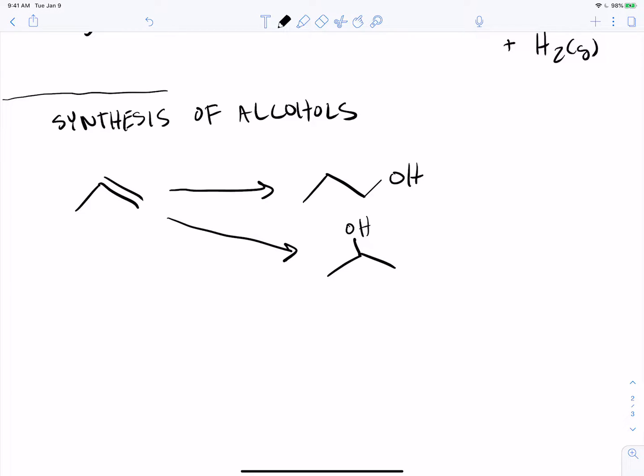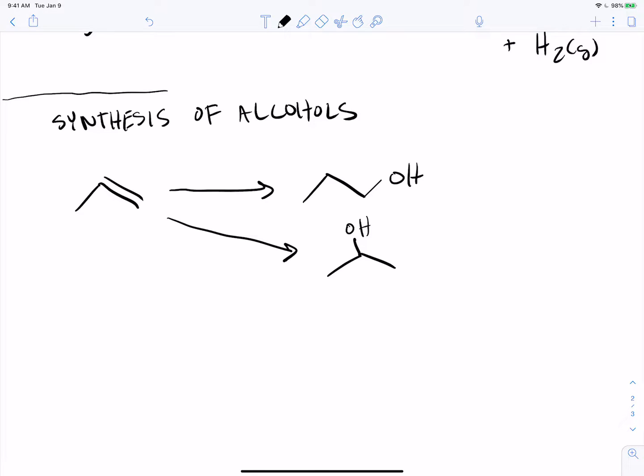If you want to make the primary alcohol, remember we use one set of reagents. If we make the secondary alcohol, we use a different set of reagents. I'm not going to go through all those different things because let's just review. But you should go back in your flashcards and make sure you know them. Obviously, especially for the rest of this course and for the second course, knowing how to make alcohols is pretty key.